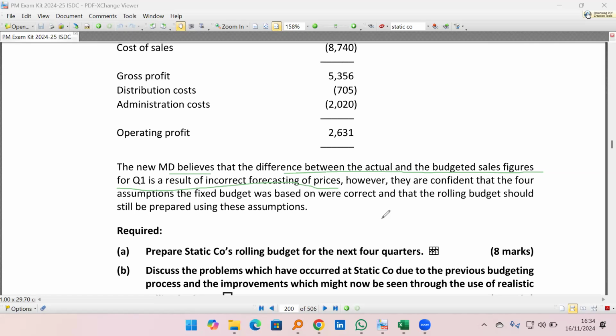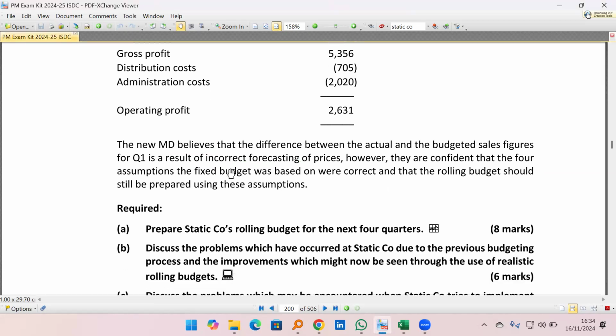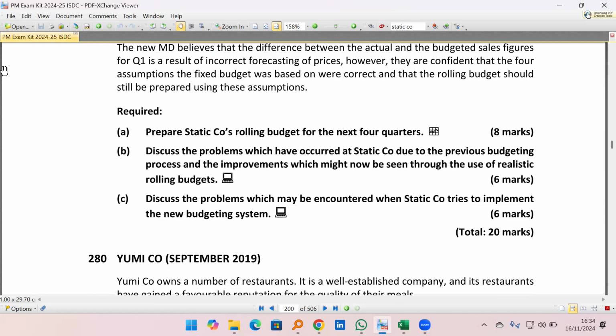Now, you should realize that that is an assumption also, so again, you can be allowed to say, okay, this is what they are saying, but me, I'm saying differently. What if actually the problem is not only on the forecasting, but also the assumptions? But of course, you can't proceed with any calculation if you make that assumption, because you won't have how to roll the budget. So that's the first part.